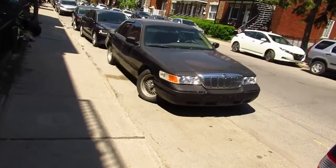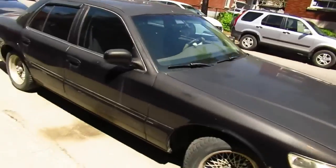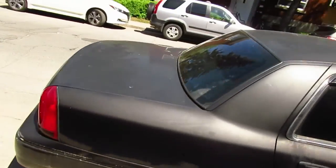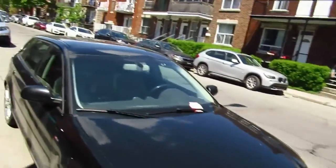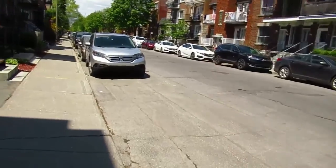Yee, look at that Mercury Marquis that I see. Right on, with a really shitty paint job, but whatever. It's a Marquis. I still like it, even though she needs some loving. Body seems to be pretty clean. Kind of made to look like a Marauder, which I saw last week in Trois-Rivières. Oh, what the hell was I talking about now? I always get lost in my own thoughts.